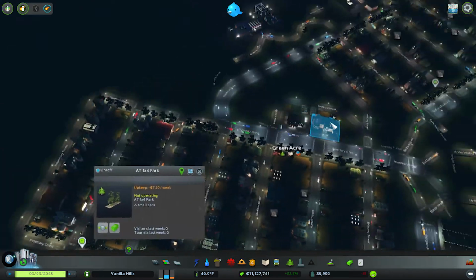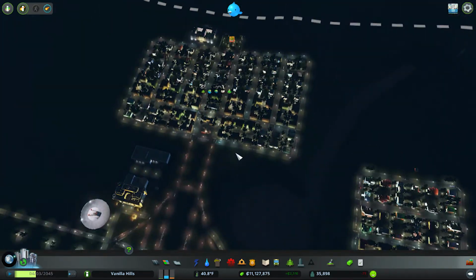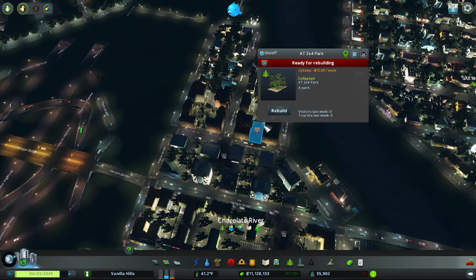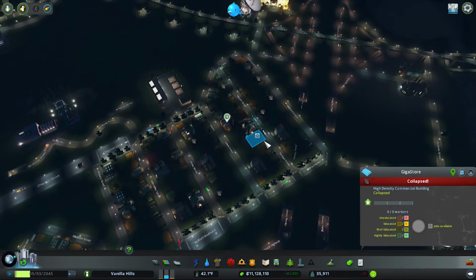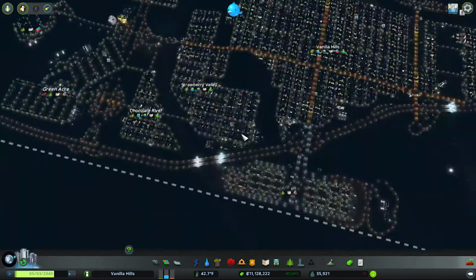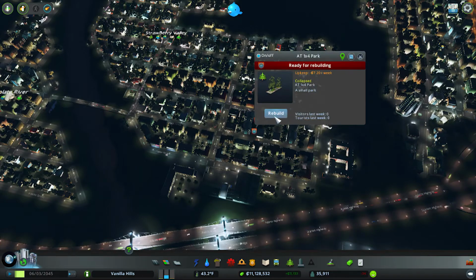Oh wow, stuff all the way over there got destroyed. Thankfully, it wasn't in an area where there were a lot of parks, so not a lot of parks were actually destroyed. A couple. That's a collapsed building, but not a ton. So yeah, the disaster control's getting around. Here's another park. 2 parks.